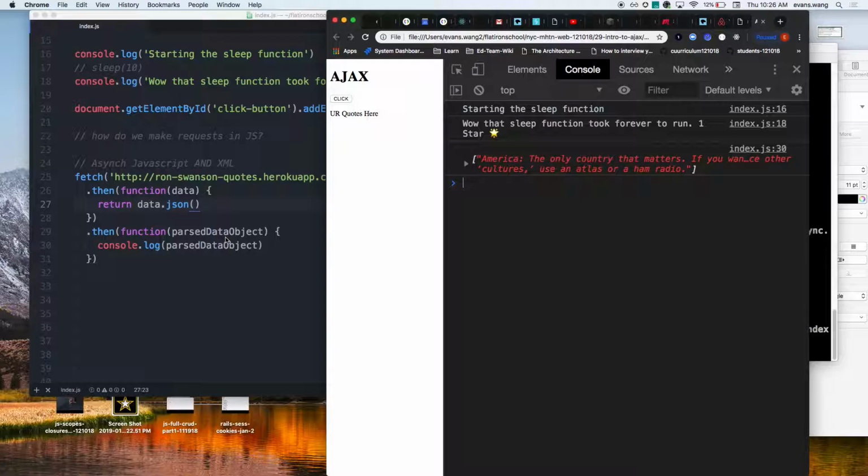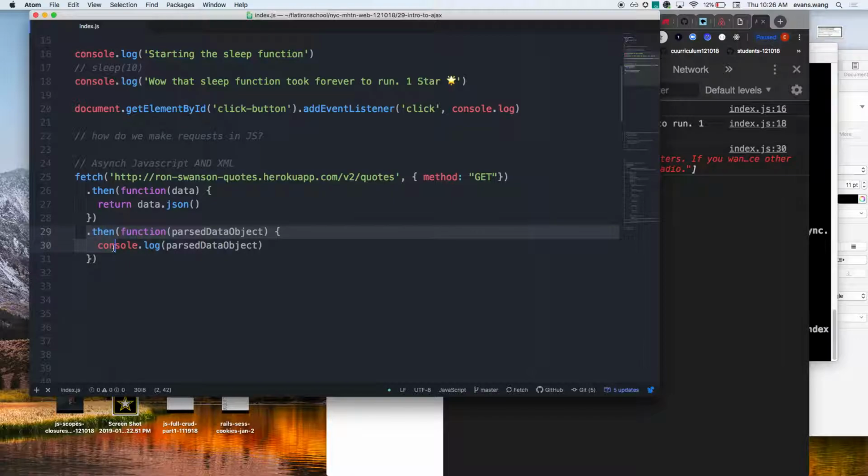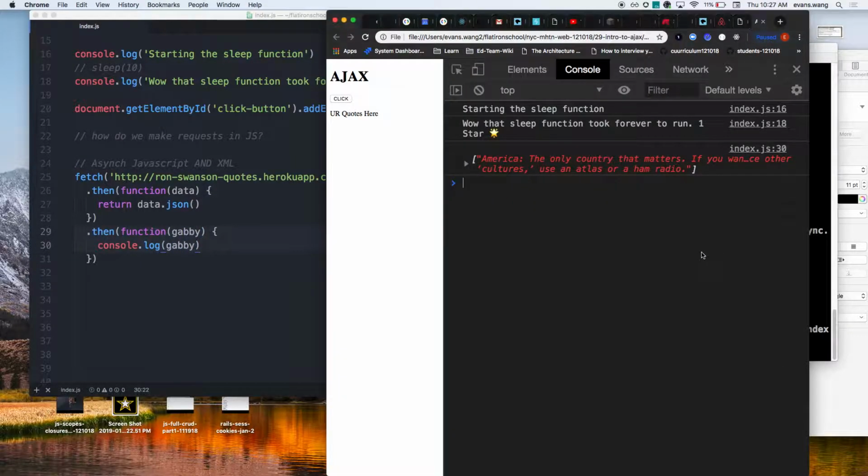Right, so any questions on how to use fetch and using this second dot then? This first dot then is just sort of parsing, and now I have access. Now I have the object that I'm looking for from this fetch. All right, pretty straightforward. So the variable that you're passing into the second dot then function can be called whatever you want it to be called. Yeah, I can call it whatever I want. Right? I mean, look, I can just name this Gabby if I wanted to. It'll work. Look. Huh? Well, I don't know. I just like to make it a little more interactive. So let's just change that. Sure. Very good.